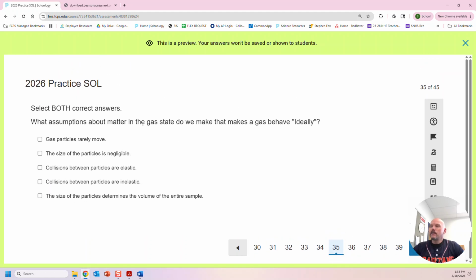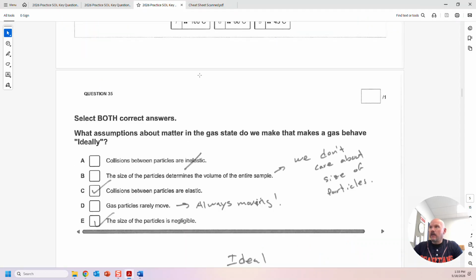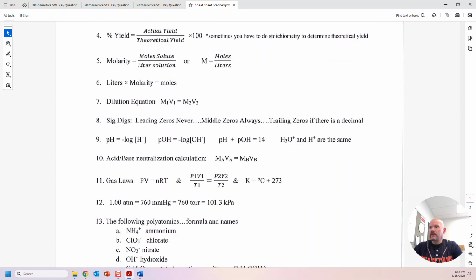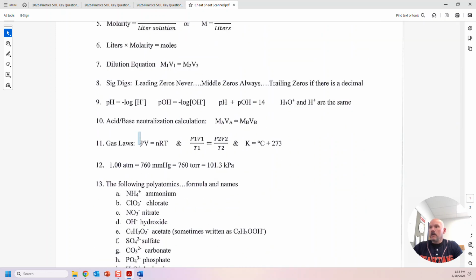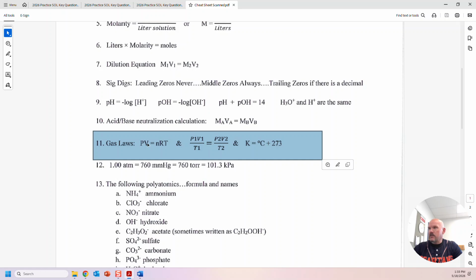Okay. And this one's just kind of a vague question. It's probably going to be more detailed if they ask about this, but remember we have the ideal gas law that's PV equals nRT. Okay, right? And if we go to one of your cheat sheets, that's the ideal gas law, right? And then you have the combined gas law. A little reminder that whenever you're using gas laws, temperature needs to be in Kelvin. How do you convert Celsius to Kelvin? You add 273. So this is a good thing to write down all in one location on your memory dump formula sheet that you're going to create.